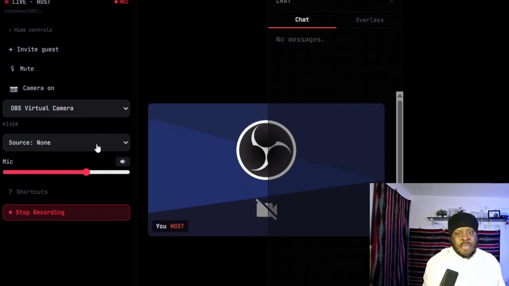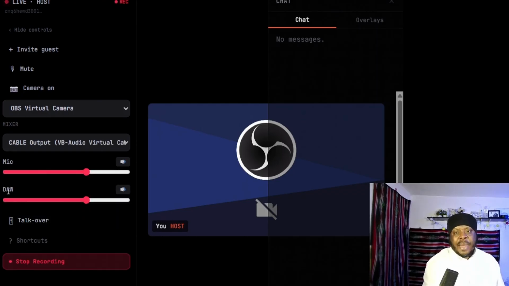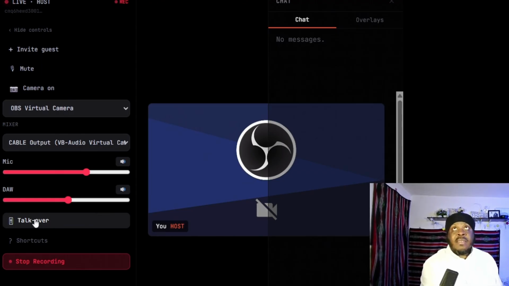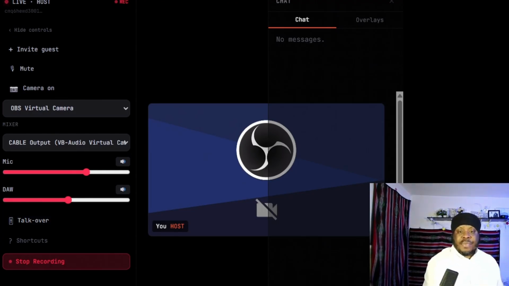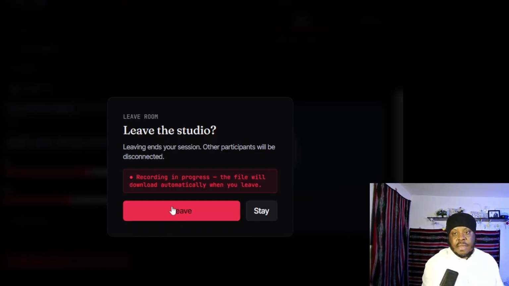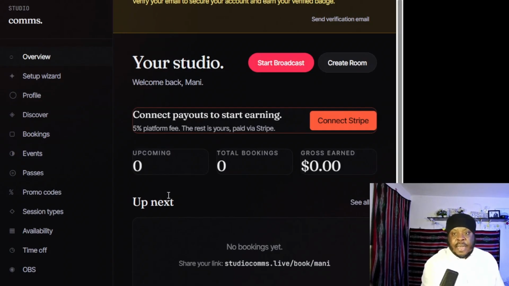Same thing here, also with the second mix source. You can add a secondary mix source, and then you have the mic and your secondary output and your talk over button. Of course, because that's a very handy feature. You may be doing a private party inside of your room and you're still DJing, right? You're still counseling or talking and there's music in the background or whatever. Okay? And as you could see, I was still recording, and when I was done, it told me that once I leave the room, it will be automatically downloaded to my computer, and I received that.